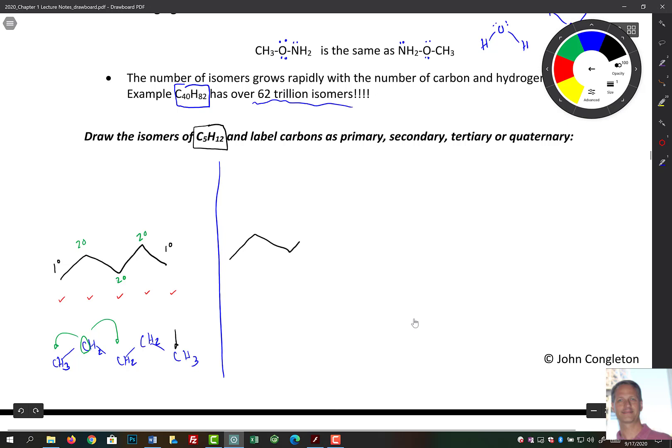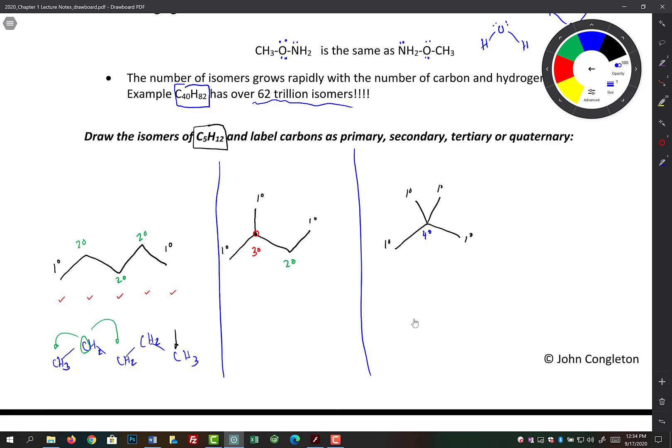The other thing that we can do is we can say, well, let's start off with four carbons and then let's put off of one of these carbons a CH3. So that's the other arrangement. Now, looking at this, the ends are all going to be primary. The CH2s are going to be secondary. And then this guy right here is connected to three carbons, so it is going to be tertiary. Now, the other thing that we can do here is we can draw this out with three carbons and we could put two substituents here. So then that would give us, if we're looking at this thing, primaries on all the ends. And then this guy in the middle here is a quaternary. And there we have it, guys. Those are your three isomers. We'll see you next time.